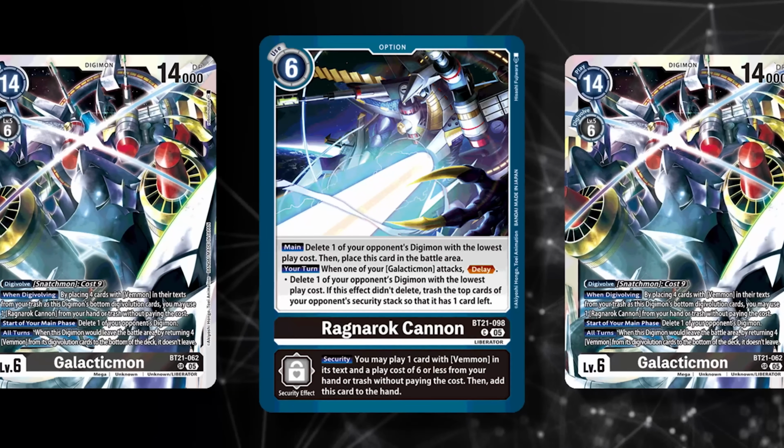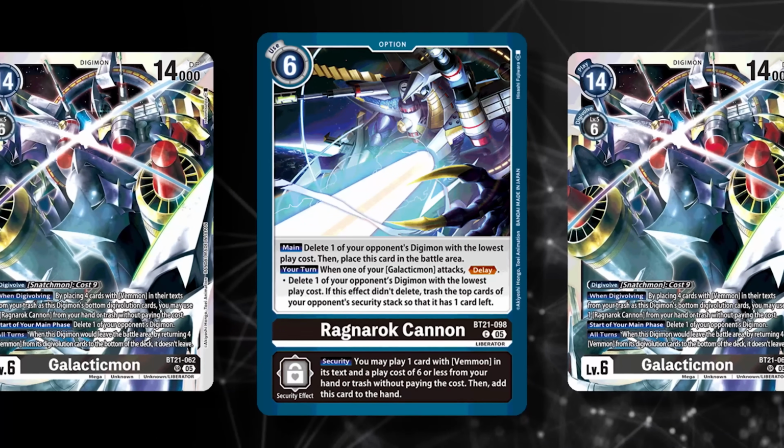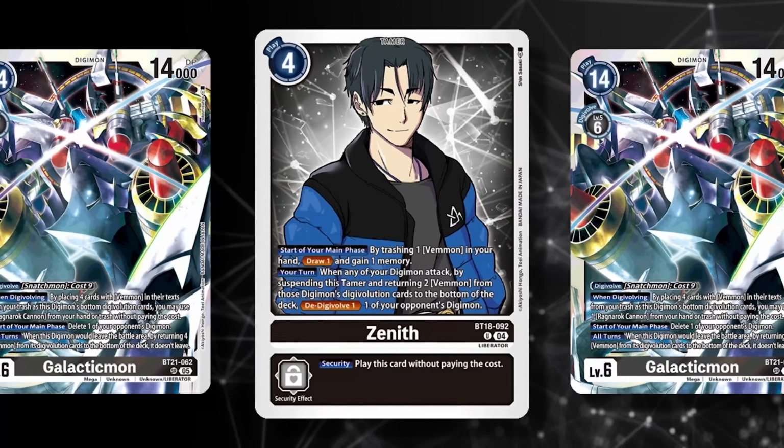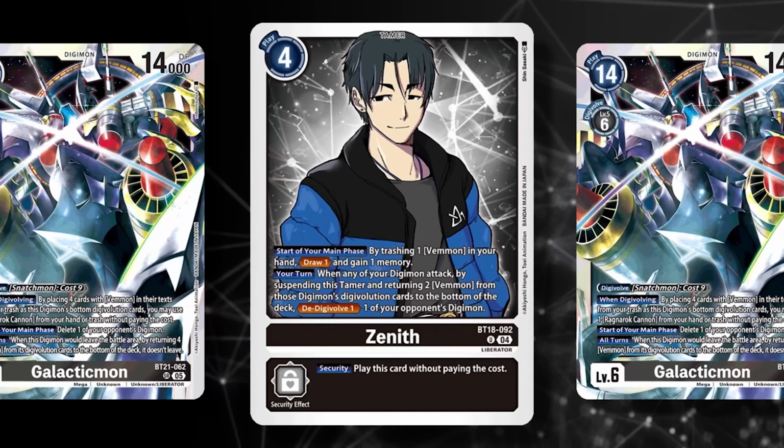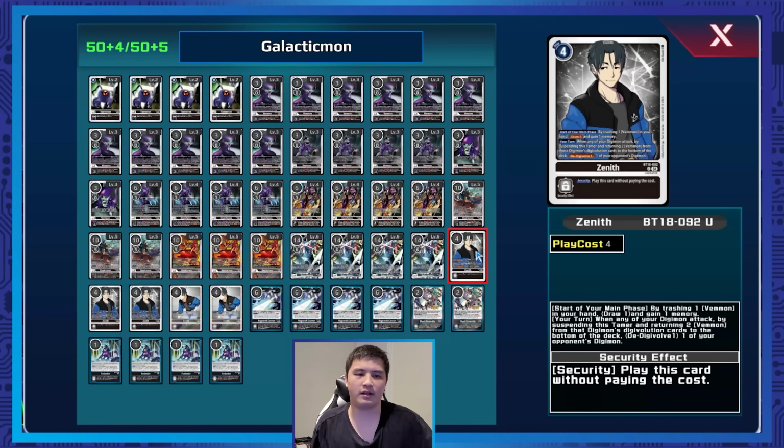And this is where you're going to synergize with mainly your Tamers. Mostly going to be the BT18 Zenith, because it gives you a little bit of cyclability as you get to draw 1 trash one as you pitch away your Vemmons to set them up in the trash. But you have that secondary effect of whenever your Digimon attacks, you can return 2 sources of Vemmon from your stack to the bottom of the deck to de-Digivolve your opponent's Digimon. Fantastic for removal, but that's not the main point.